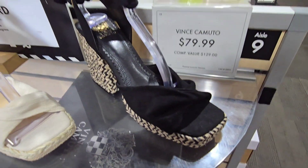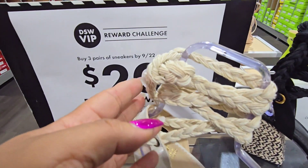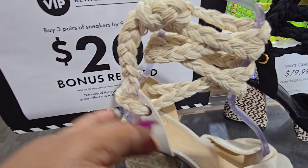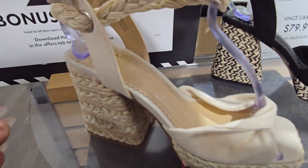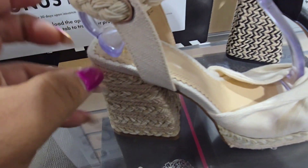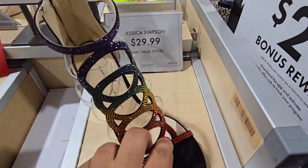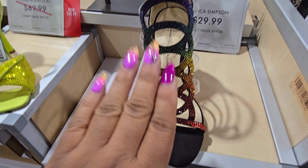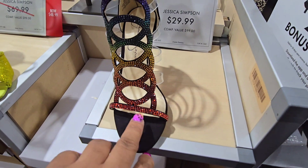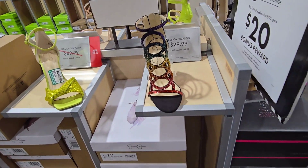Check out these — these are Vans. What is it, Kamoto? Look at the other one. They're cute, they tie up your ankle. You can tie it at the ankle or go up higher. These are really nice, but the material will be hard to keep clean. I tell people all the time not to sleep on Jessica Simpson. Her stuff is reasonably priced but she has some really nice designs. I really love the color on this one — it's like a darker rainbow. It can go with so many different outfits. And look at the price — $29.99.